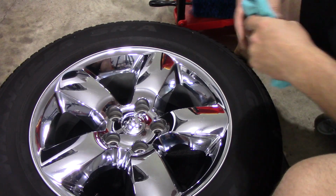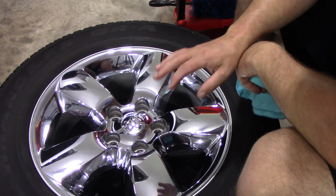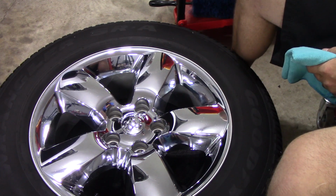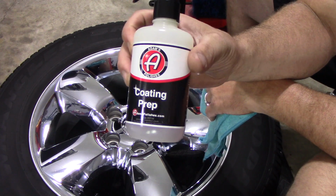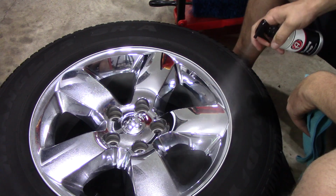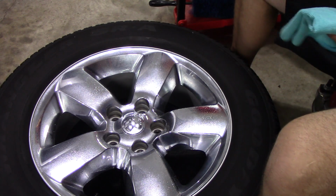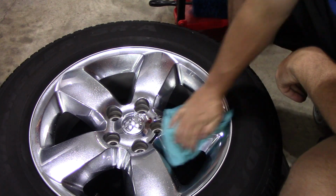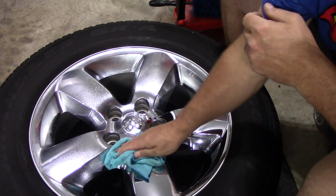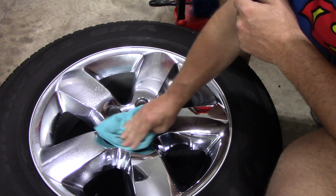All right, you guys, so I've got it all polished up. It looks absolutely amazing. Now the important part, we need to make sure we get any of the polishing oils off of it that we can, that are on it. I'll be using Adams Polishes Coating Prep for that. And I'm just gonna kind of douse it. That's about it. This stuff smells really good. You're just gonna work it in. Make sure you get in the lug nut holes.